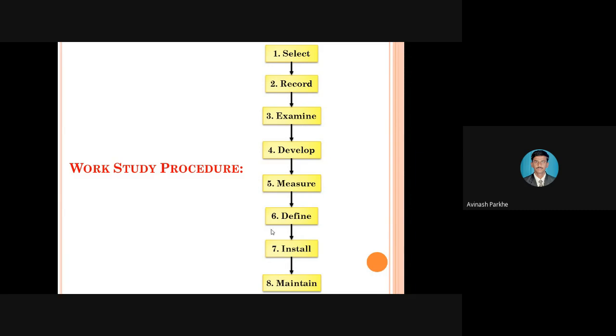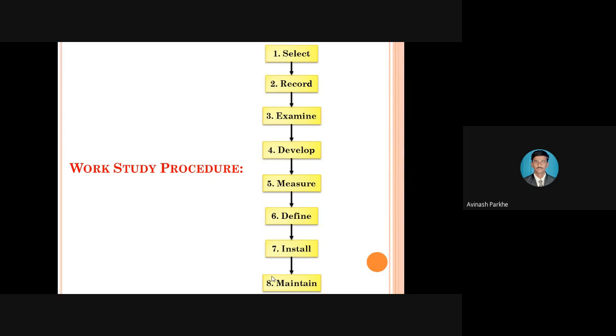And the next step, the eighth step, is called maintain. Once the new process is implemented in the industry, we have to maintain that process in a constant way. Therefore, you can get the maximum output from the minimum input resources. If you maintain that output in a constant way, then we can say that the productivity of the organization can be increased. So these are the 8 steps which we have to follow, or this is the detailed procedure of work study which will be implemented in the industry. Therefore, I have said that work study is further divided into 2 types, that is method study.